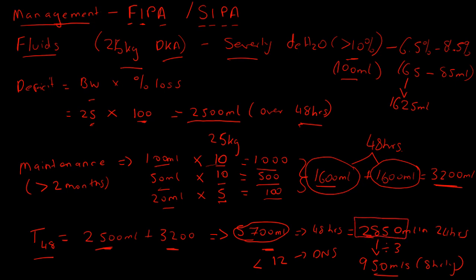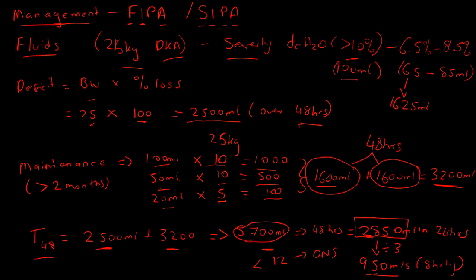Again, this is quite a lot to just leave as an order, because you find that whoever is administering the fluid has given the 2,850 all at once and very quickly, and this child is edematous or may even be going into heart failure. So we want to give small portions over 8 hours. We can divide this by 3, and it will come up to 950 mils that we're going to be giving 8 hourly.